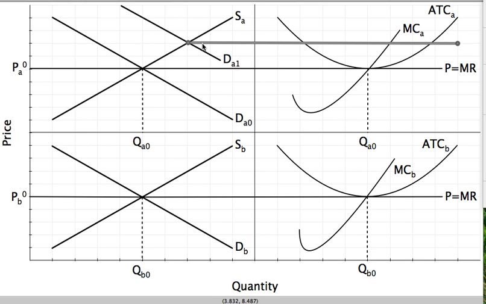So what occurs because of this? Well, if we have a new price, we have to take a look at what's going to be the profit maximizing output level for these firms. So if we take a look at where the new demand curve intersects the original marginal cost curve, we see that output increases. All right, so we see the price goes up. This is QA, QA1. We subscript that.